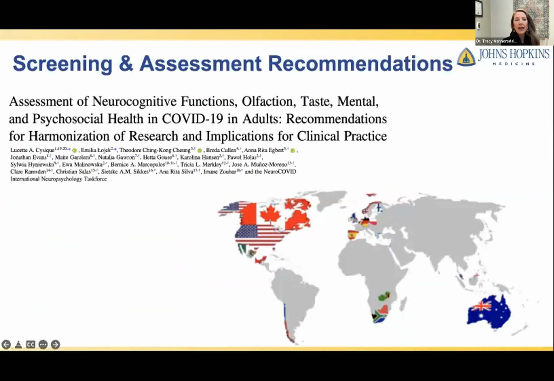I will note that the International Neuropsychological Association has published a paper with recommendations for the harmonization of both research and clinical batteries, looking at mental health symptoms as well as cognitive symptoms across the globe. And they have a very nice breakdown for higher and lower resourced countries. We're also going to be conducting a survey here soon, looking more specifically at international needs with respect to the screening tools that we use for our patients.